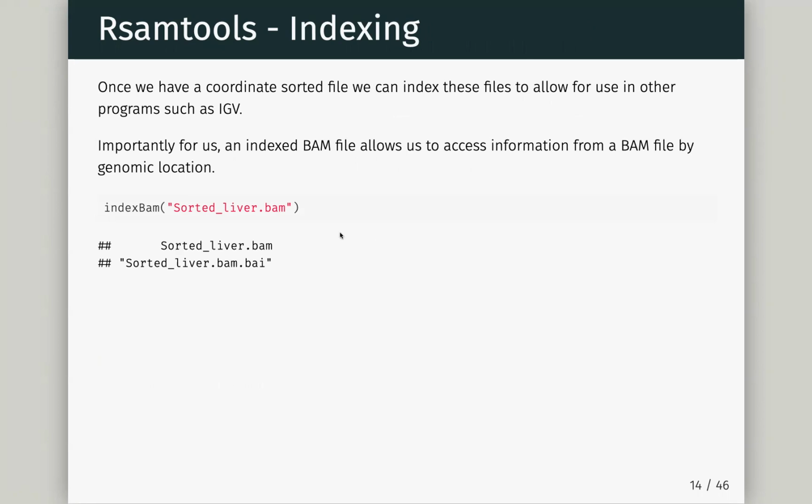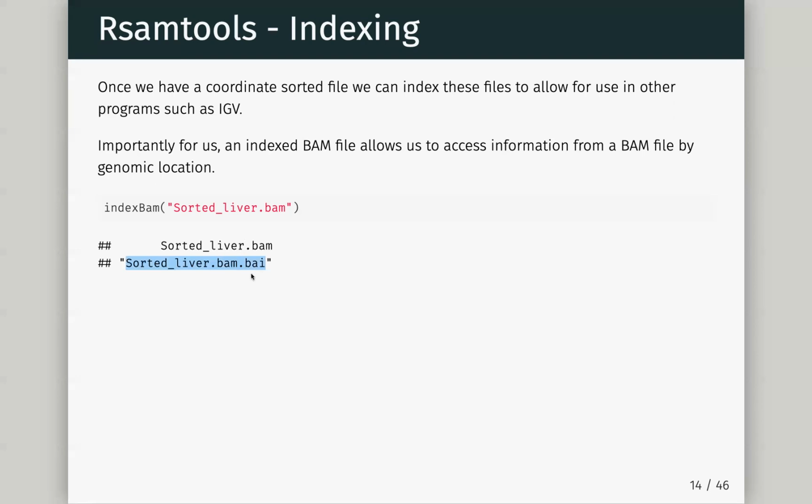Once we have our coordinate sorted file, it has to be coordinate sorted for this, we can then index these files. And the really important thing about indexing a BAM file is that we can do random access. So really, this is going to allow us memory-friendly operations later on. You may be interested in just looking at one gene in IGV. You may just be looking at one gene to study the repeat or something. You just want to look at the reads over that region. Maybe look how many repeats you can find in the read. Indexing effectively creates this binary file, and then we can read the binary file to find out where we need to look in the BAM file.